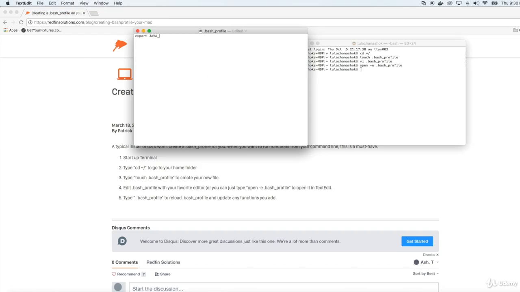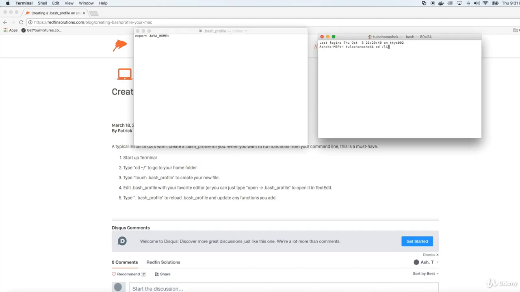I'm going to do export JAVA_HOME equals. So then I'm going to go to Library. Okay, I think that's where I have installed Java. I'm going to do Java Virtual Machines. If I do ls, it says where this Java is installed. I have Java JDK 1.8. I have JDK-9. So now I'm going to need this path for this JDK 9. I'm going to set up in. So I'm going to do pwd, okay, this will give you this path. I'm going to copy this and paste it there.